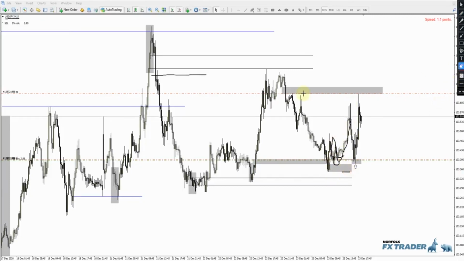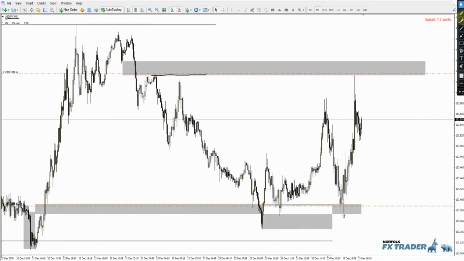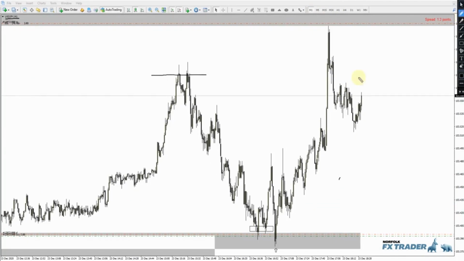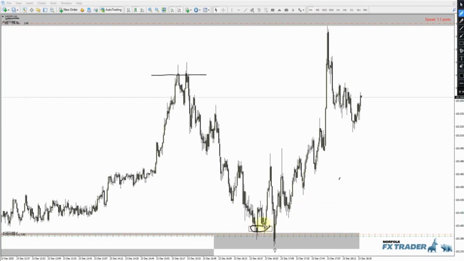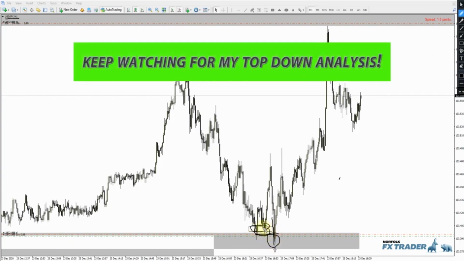Now, when the market came back, if I go back to that 5-minute, you'll be able to see when the market came back into this area, we had this area of demand that I have drawn out. The market came back in, and just before the market entered that area, I used my banker's pattern to look for a reversal, and it's here where I saw the market showing me that false break into this zone. And as soon as I saw this false break at this area, these lows, is where I pulled the trigger to buy this trade.